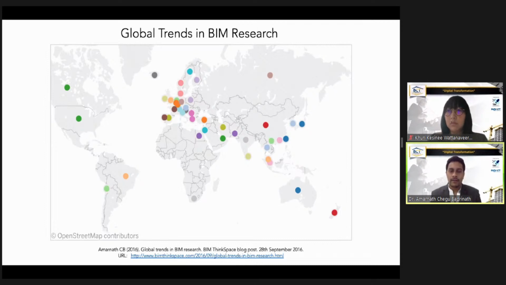So with the efforts of these sectors, and also a few researchers from different backgrounds, from design or construction, who know what the current problems in these phases are, they try to address them by bringing that data into the model and using it further. This is how BIM has evolved over the past 3 decades.